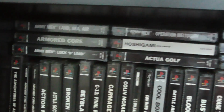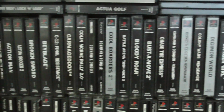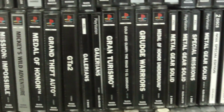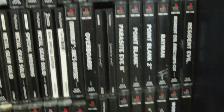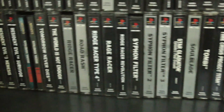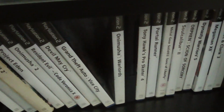Can't go wrong there. Moving down to my PS1 collection. This is probably one of my bigger sized ones at the moment in this new house. I do have a lot of fond memories with the PS1, being my first ever console that I really got into as such. I mean, I did start with Master System and Mega Drive, but this was the main one that I visibly remember in my mind. A lot of great games on it, and this is kind of my random bits and bats with a few PS2 games. So I've got my SNES games there, like Fatal Fury 2, some NES games there, and just a few loose PS2 games on that shelf there as well.